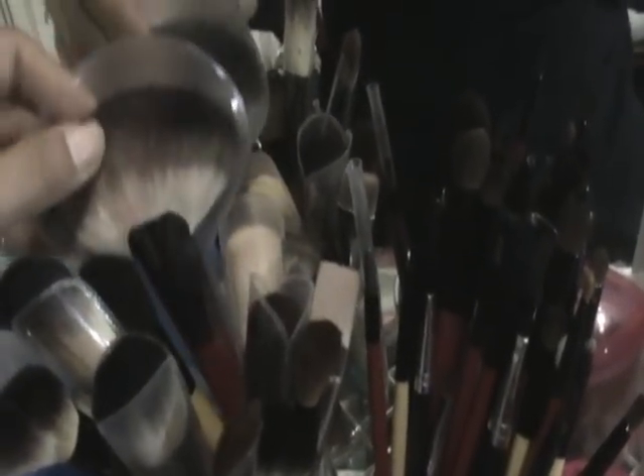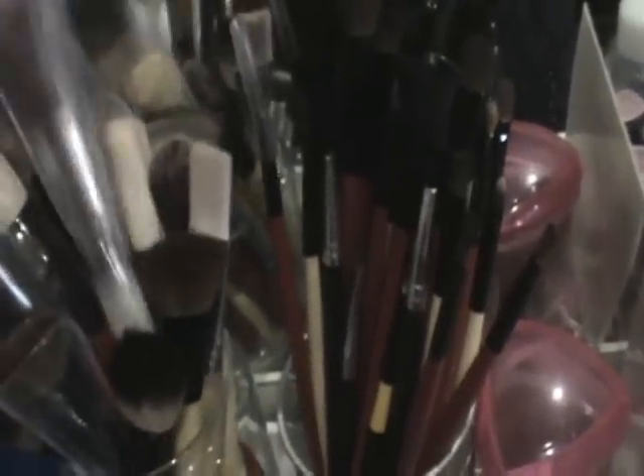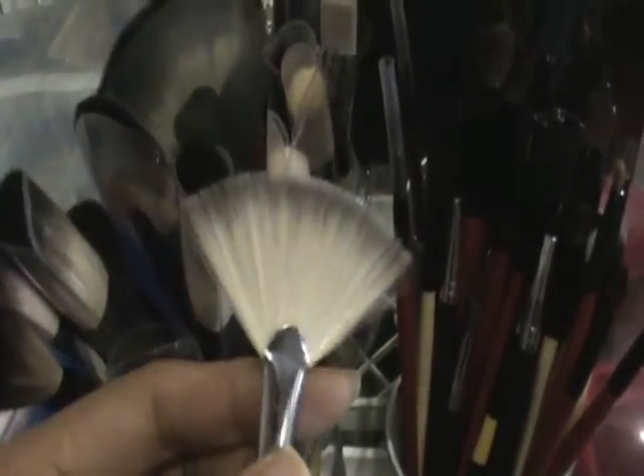Moving on. Most of these brushes are from Dollface Cosmetics because I purchased the 28-piece brush set. And also I have my ELF base brush that I usually use for my bronzers. This is an Elianto foundation brush. And this is just a random brush that I bought at Divisoria. And this is actually a fan brush that I bought at National Wood store in Cebu — I think there were like 3 or 4 of them, a big fan and a little fan.